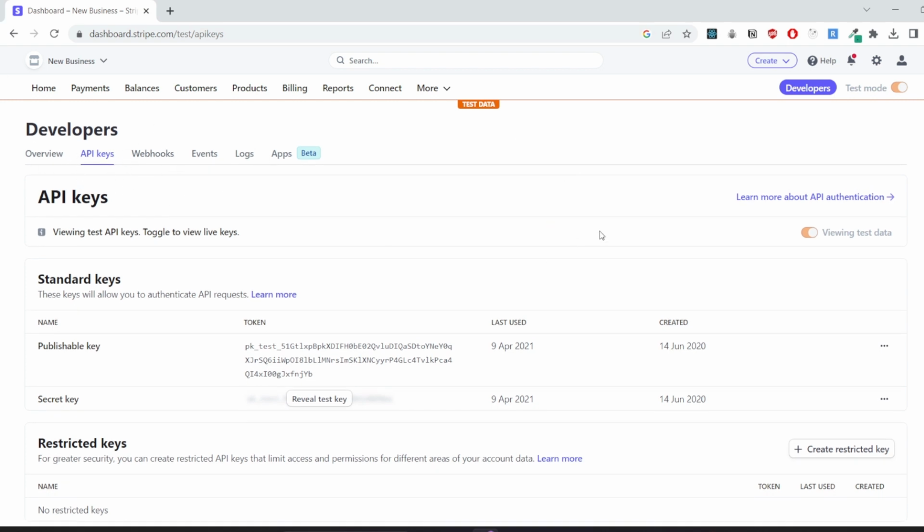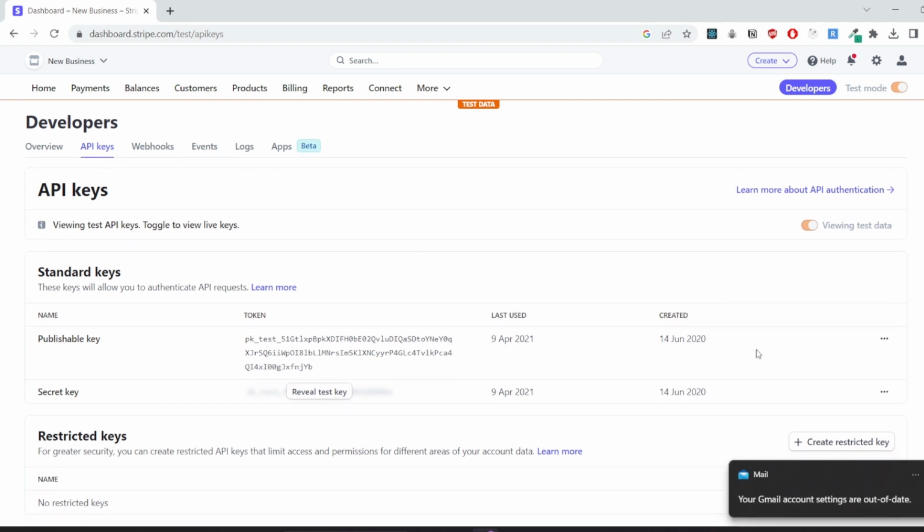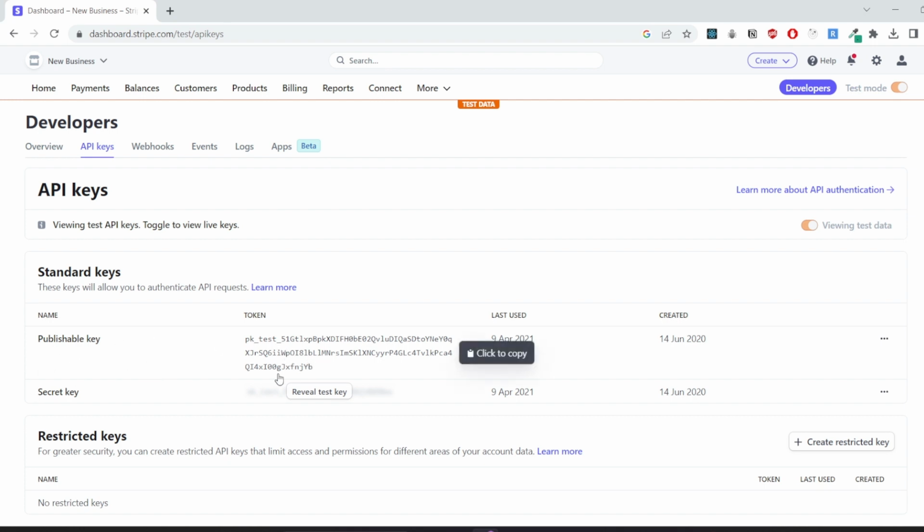And here in the developer section, you can see the API keys. I'll provide the link below to make it easy for you to connect to Stripe. Here you can see the developer keys. And there are two types of keys present here. One is the publishable key and one is the secret key. Now you have to copy the secret key. This secret key will actually connect your backend server to the Stripe payment gateway, and it will help you to get your payment, and also to push you to the success or the cancel page. It will get decided from here.